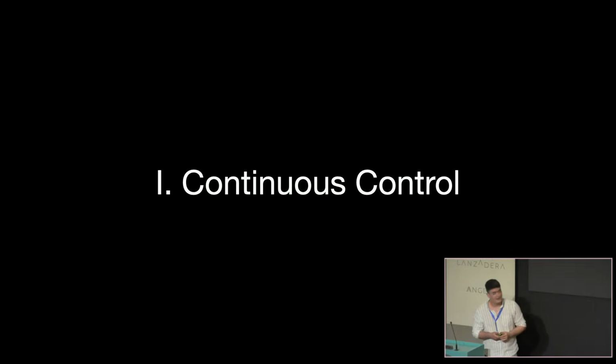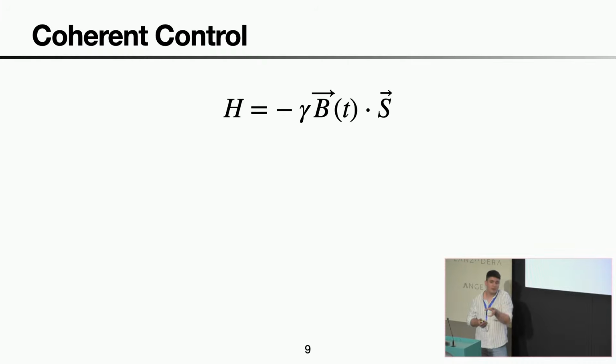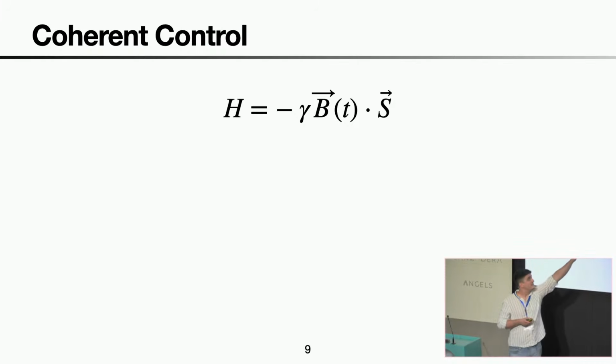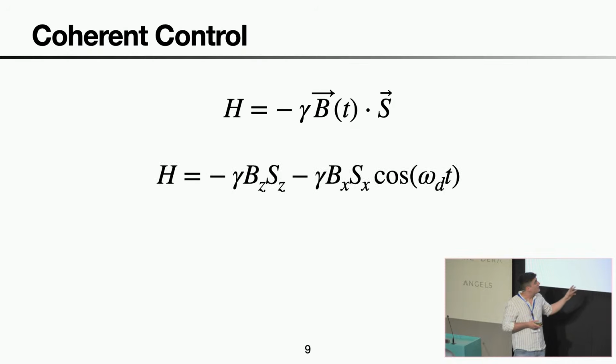OK. Now, let's see how we can control this type of defects, and in fact, how we can control any system in NMR. So let's think about a simpler system now. It's just a spin 1/2. So it could be an atom of hydrogen inside your body, for example, for MRI. This is the only Hamiltonian we really need to understand, which is the Zeeman interaction. So this is the thing that is behind everything. It's just the interaction of a spin that has a magnetic moment with an external magnetic field, which can be arbitrary.